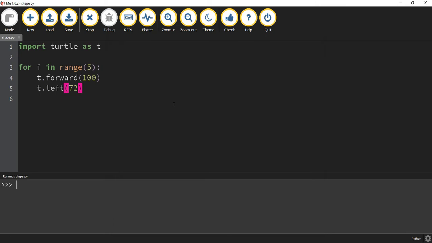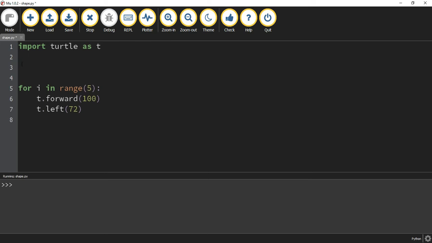Alright, let's try to make this more general so that in the future, instead of having to come up with the angle myself, I can just enter the number of sides and it automatically figures that out. The first thing we have to do is create a variable called sides, and let's set this equal to 4 to start with.